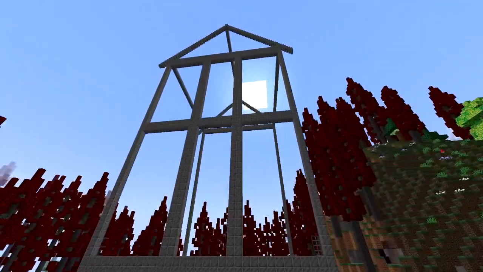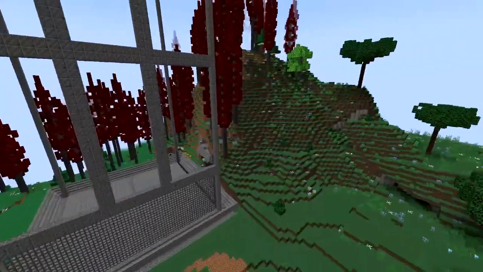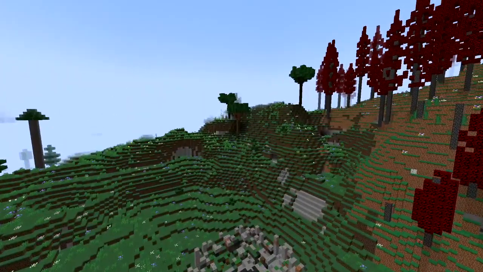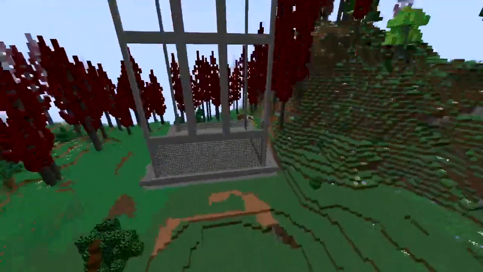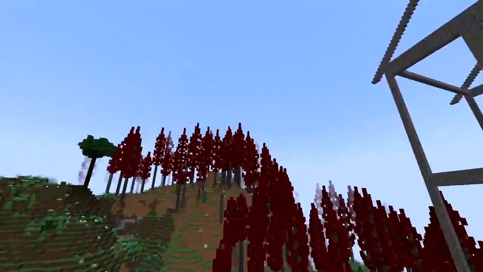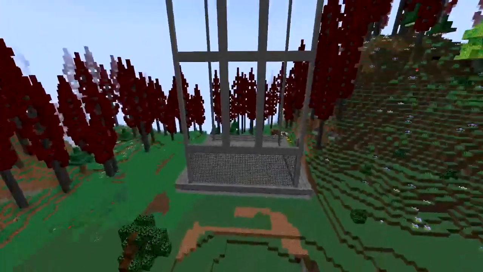But no, this is the start of the birdcage. So this is obviously the front. If you look over there, that's the town ruins. Wizards is off in that direction. Cozy is in that direction. Wakes is way in that direction. And then I think Rhino's in that direction.